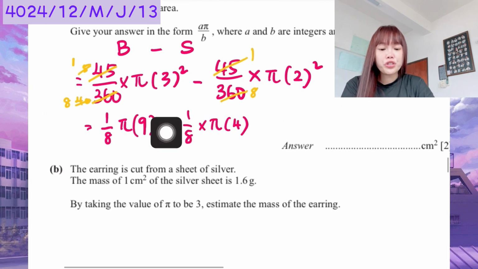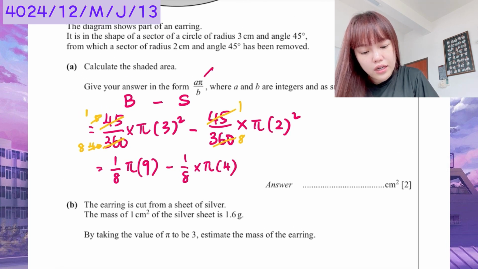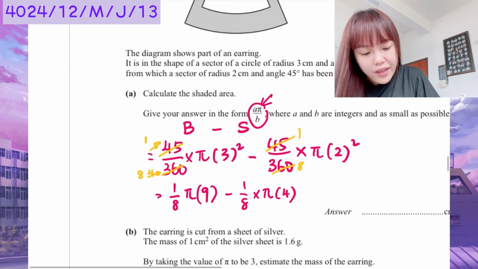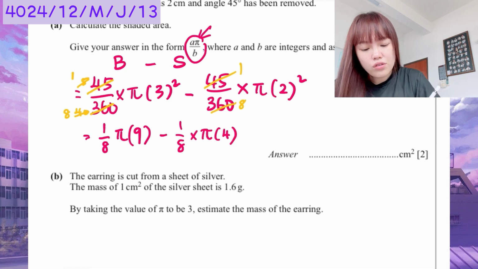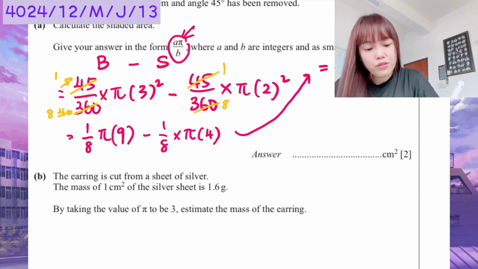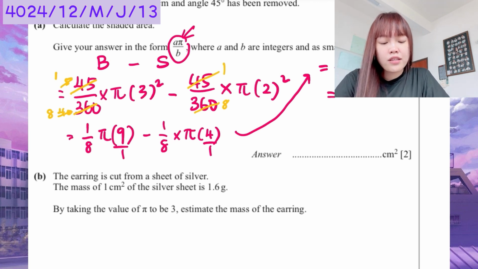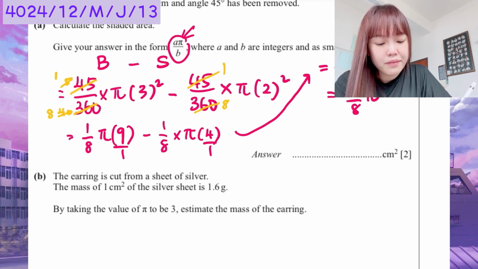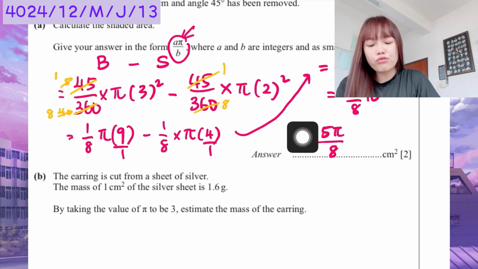You see the pi I did not change to 22 over 7 or whatever number, because in the question they say here in terms of pi. You see there's a pi there? It means they don't times the pi, they leave the pi as it is. So no need to simplify, I just times straight away. 9 times pi times 1 over 8 is 9 over 8 pi. You just times the numerator because 9 is actually over 1. This one is also over 1, minus 4 over 8 pi. Then I can minus my 9 and the 4, become 5 over 8 pi. 5 over 8 pi is the same as 5 pi over 8 because they want us to write in this form, right?